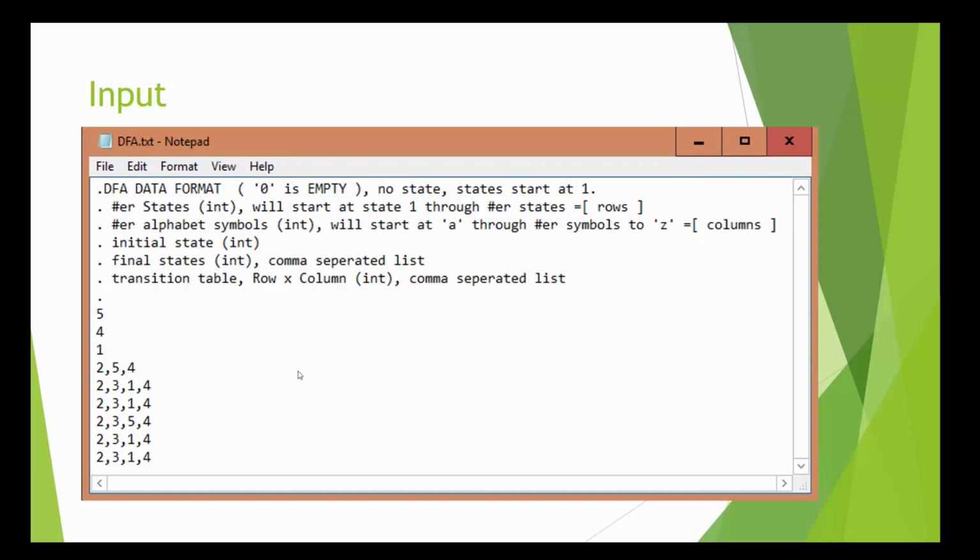So the first line here, the 2, the 3, the 1, and the 4, means that for state 1, if you get an A, because that's in the first comma spot, it would go to state 2. The 3 would go to state 3 because it's a B, and then the 1 corresponds to a C, or it's in the C spot, so it goes to state 1, and then D goes to state 4.